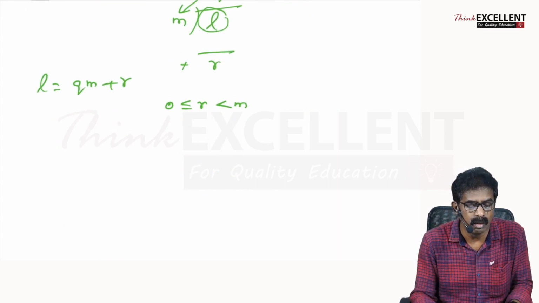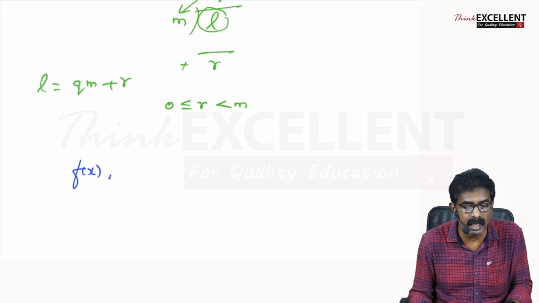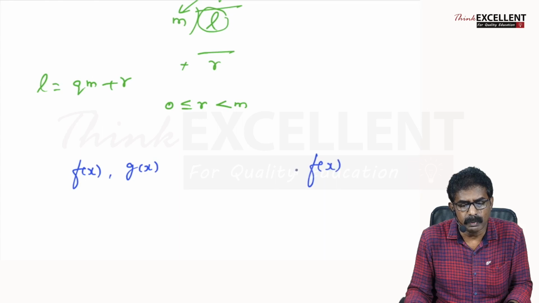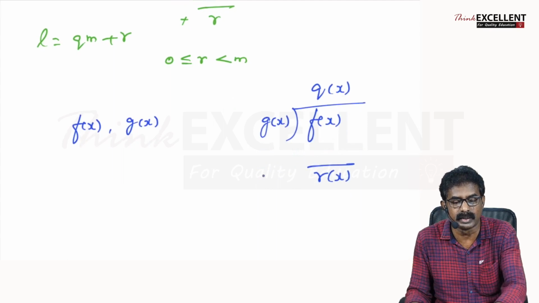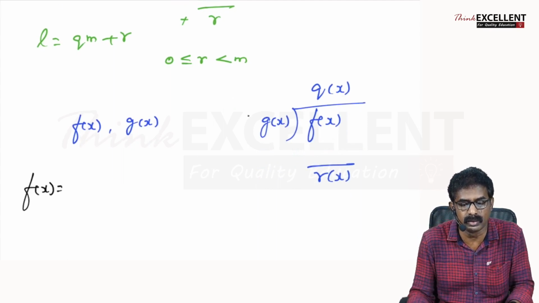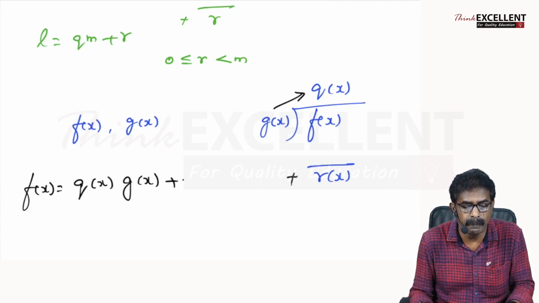But the same thing holds in polynomials. Suppose we have two polynomials, f of x and g of x. Same thing. F of x, you divide by what? G of x. You will get a quotient, I'm taking it as q of x, and you get a remainder r of x. So here also you can say f of x is equal to, you multiply these two, then add this one, okay? So what can you write? Q of x into g of x, plus r of x.